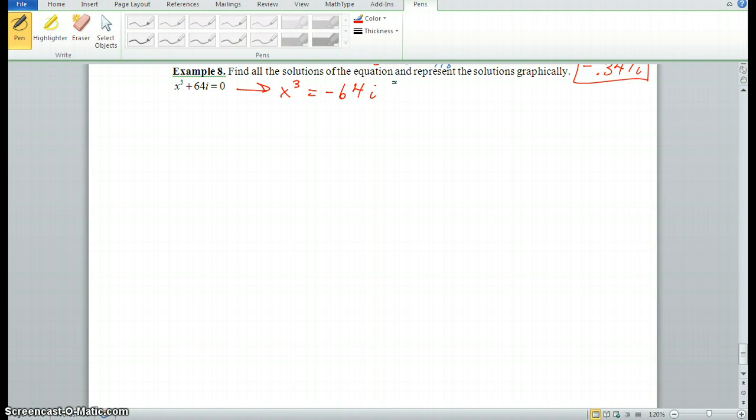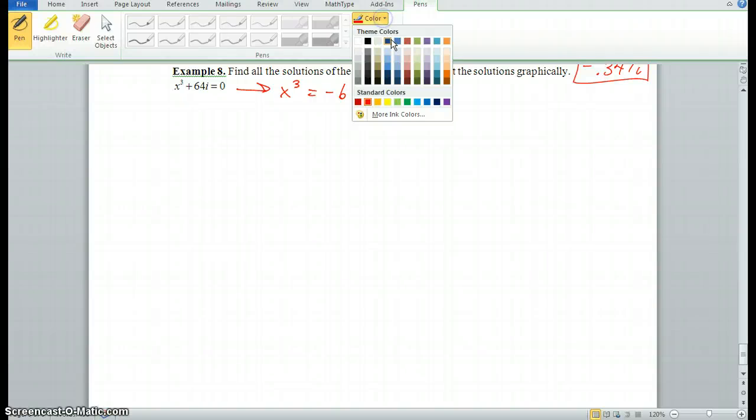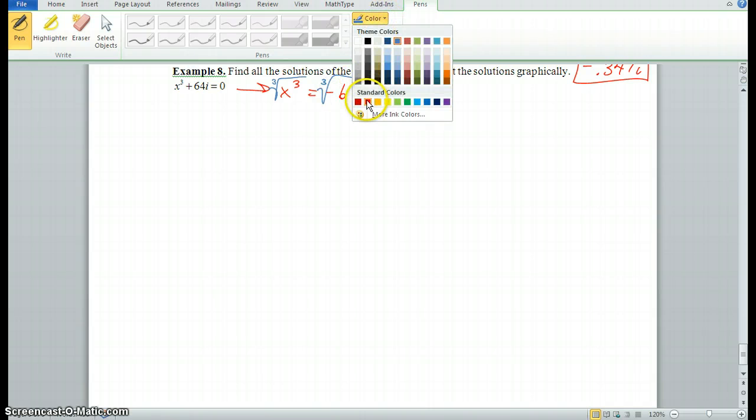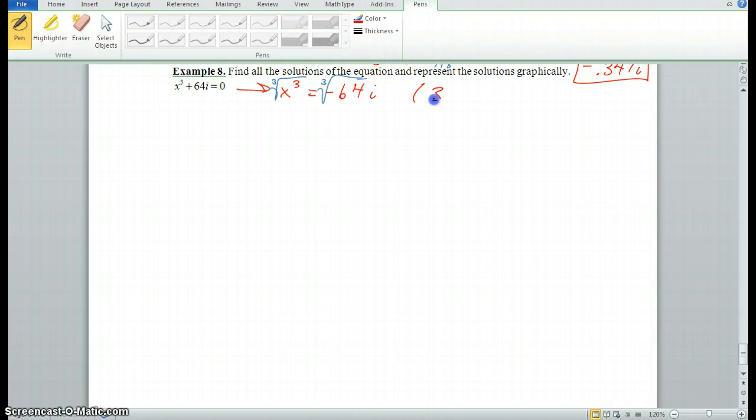If I simply subtract 64i, making it a negative. So if I were to take the cube root of both sides, again using similar logic in what we saw previously, it makes perfect sense here that we're finding 3 third roots. And what are we finding 3 third roots of? We're finding 3 third roots of negative 64i. Let's also, before I obviously solve for x here, which I'm not going to do algebraically, I'm going to do obviously this math with this new formula here.